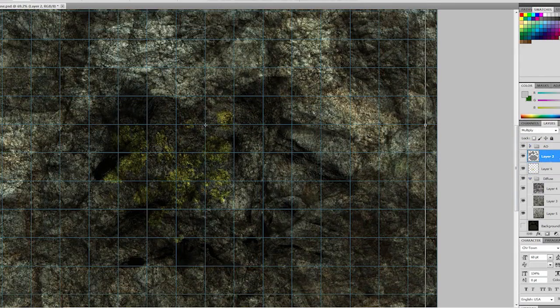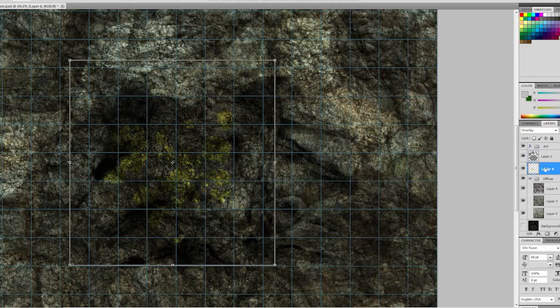Yeah, make sure you're grabbing the right level as you start moving all these around. This is why saving is helpful too.